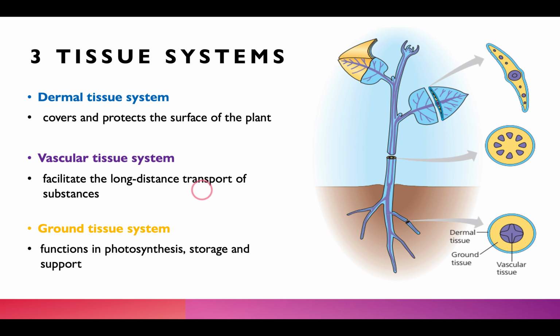As we learn the general characteristics and functions of leaves, it is now time to discuss in detail what makes up leaves. Recall that the vascular plant organs, namely the roots, the stems, and the leaves, are composed of three fundamental tissue systems. These are the dermal, the vascular, and the ground tissues. However, specific characteristics of these tissues vary in different organs. For our discussion, we will be focusing on the tissues of leaves.